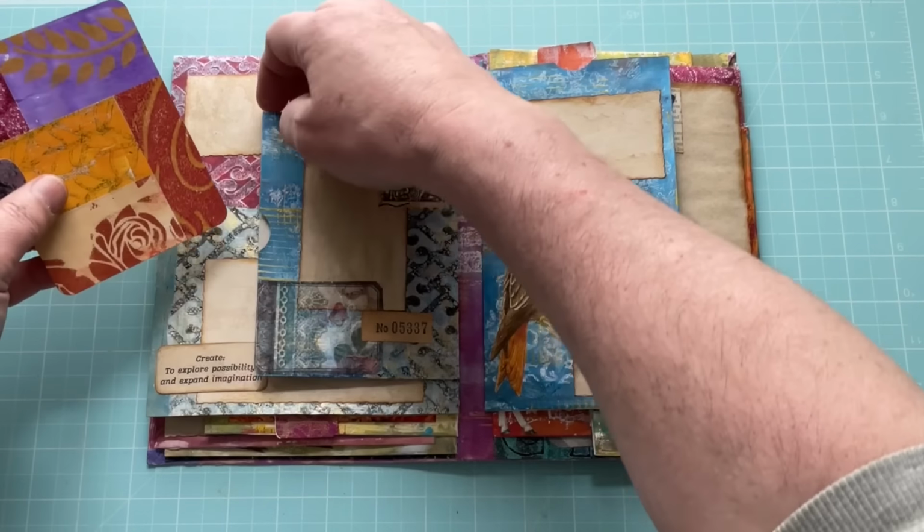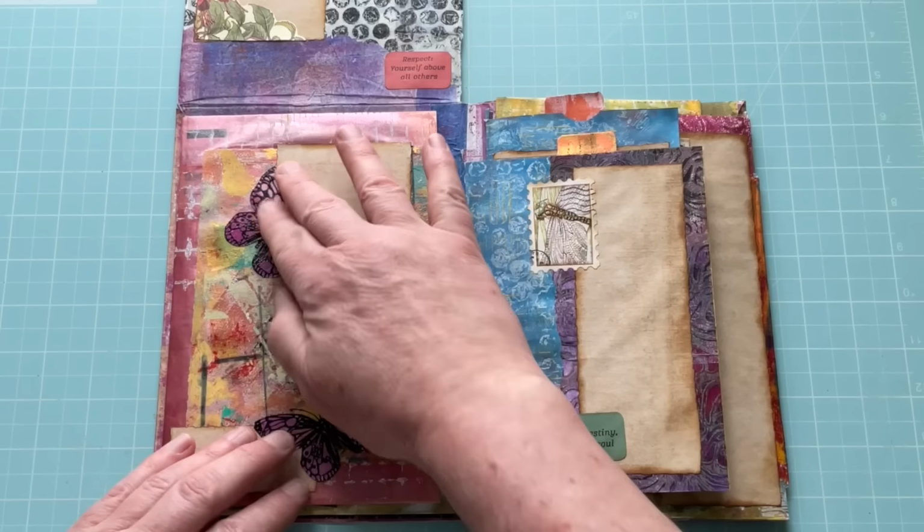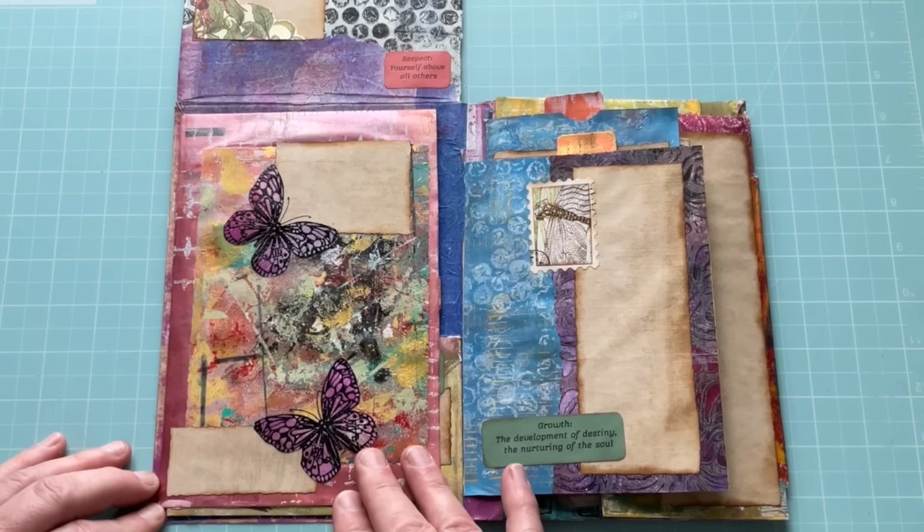I mean, if it's a psalm or a poem, well, I don't know why I keep saying psalm. If it's a song lyric or if it's a poem or something, I could just print it out and put it on there. But I'm going to try and handwrite everything. Again, love dragonflies here. It could be I put a water lily there or something. I like the fact that all of this page complemented itself.